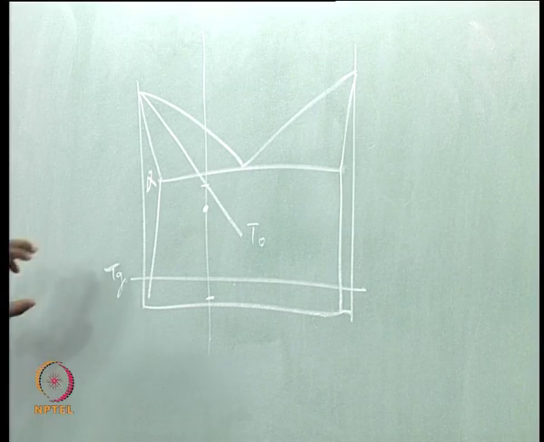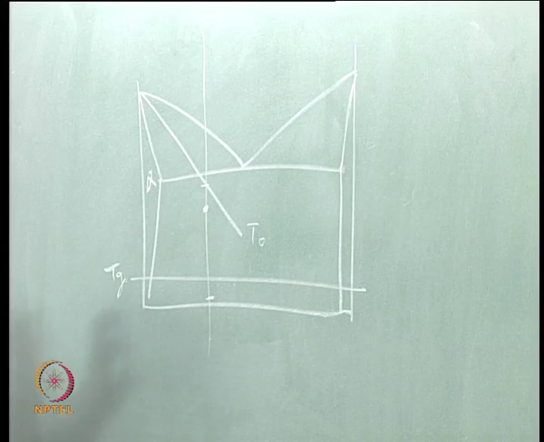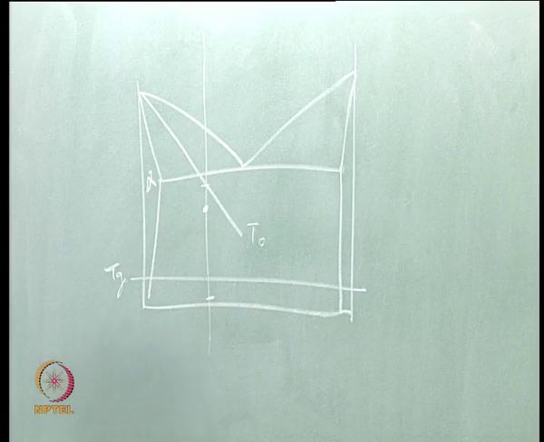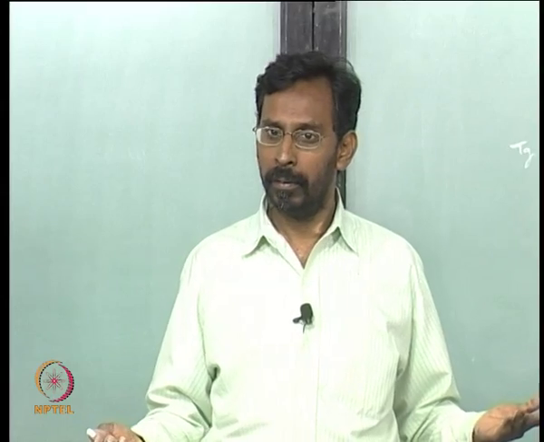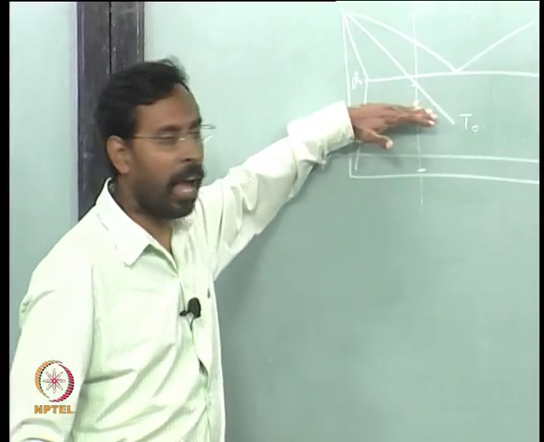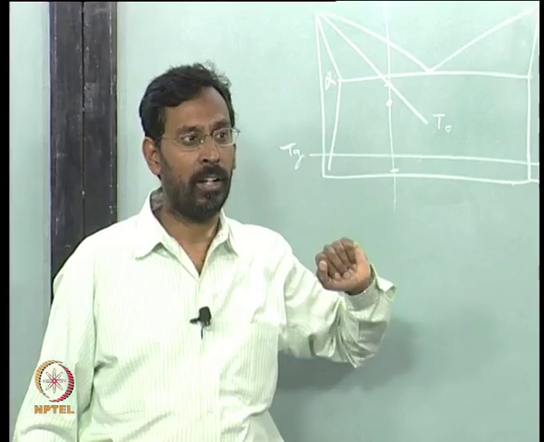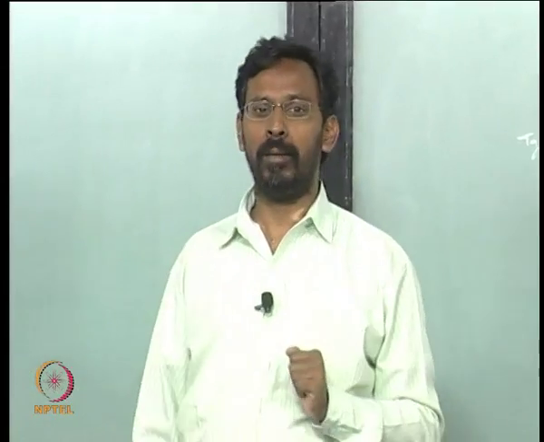We will know a little more about this Tg concept, but at the moment if you understand that this is above that, and at the same time the liquid is not stable. At this temperature, according to the phase diagram, what is stable? In principle it is alpha plus beta that is stable at that temperature. So, liquid has no way to be stable there. So, liquid wants to transform now. So, how does it transform? To what it will transform is what we are looking at.